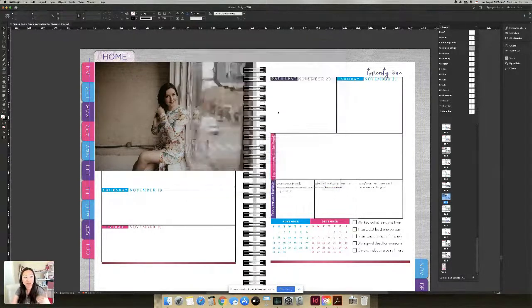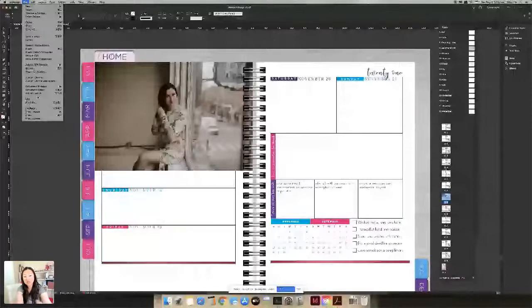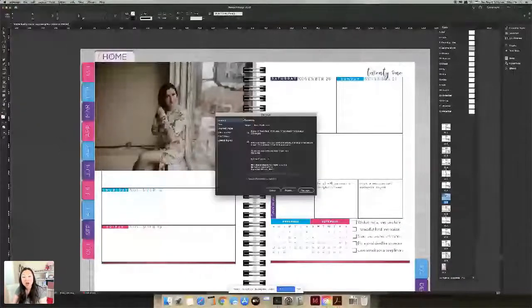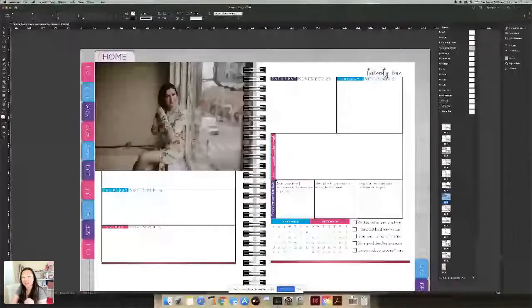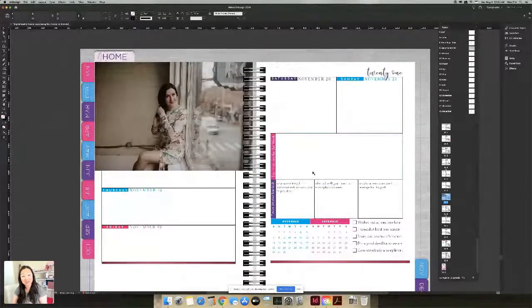When you package your files, so I always tell people when they save their files so that they can access it later or send it to someone, do File, Package, because then it will take this image, it will take all your fonts, everything else. Make sure that package will create a PDF. That PDF is not clickable. Again, that PDF it creates in the file package is not clickable. The only way to get a clickable PDF is to do File, Export, and then once you're there, make sure you choose the format Adobe PDF Interactive and make sure you know which file it is, because it's not any different from the PDF that is not interactive.